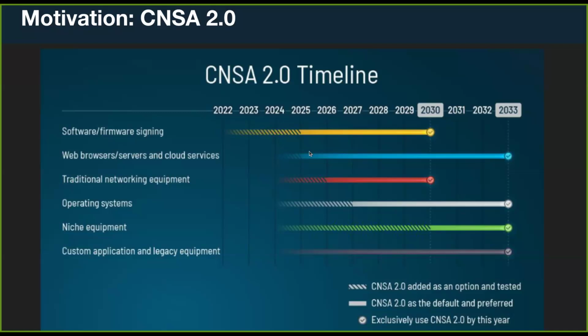So what does that mean? That means in 6 months, the products that they expect to buy are using post-quantum algorithms by default, not something that you turn on optionally, not something that is off by default, and then you change your configuration, you turn it on. No, out of the box, these are the algorithms that should be running. So that's a really aggressive schedule. And if you want to sell to the U.S. government, if you want to sell to the NSA, this is a requirement that you have to meet. So these are our motivations.